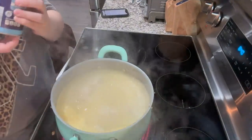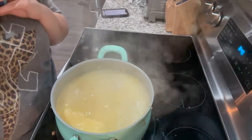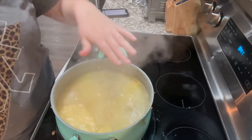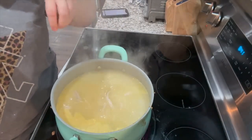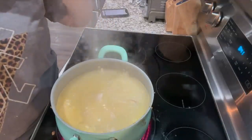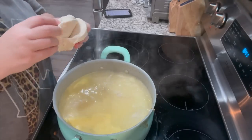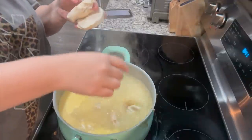It's boiling and starting to thicken up. I'm going to make dumplings. Get yourself a can of jumbo biscuits — we're going to make these the easy way. You want your water boiling like this, and we're going to just pinch and drop the dumplings in. Then I'm going to throw it all in the crockpot together and cook it on low all night long, and it'll be ready to go.